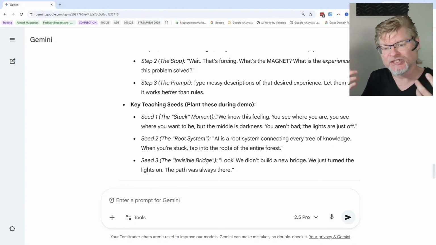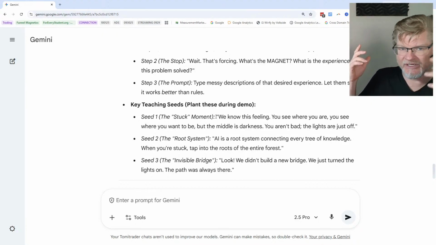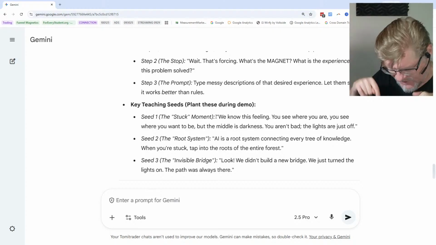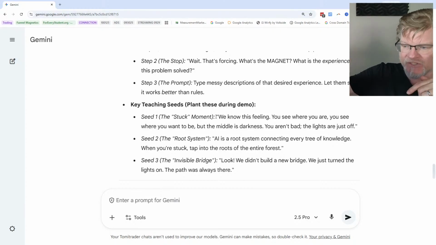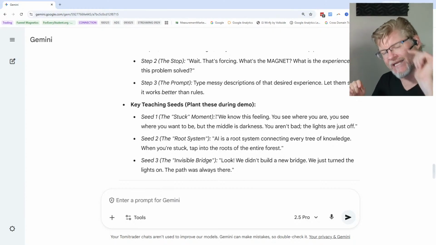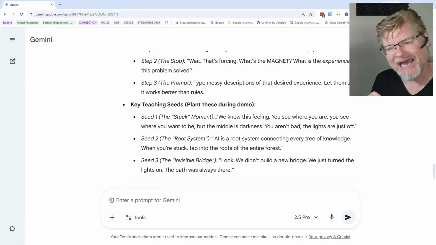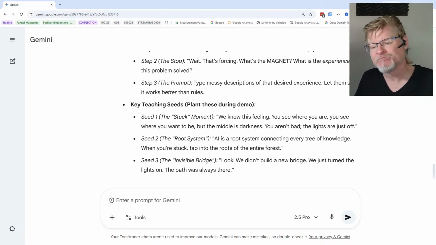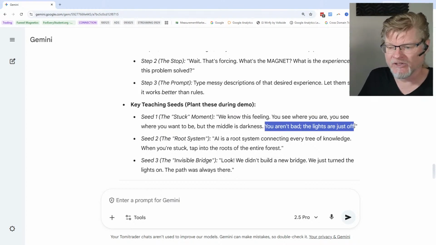It feels like Indiana Jones in Temple of Doom, I think it was the very first famous bridge scene, where you're on one side, you see the chasm and you see that there's another side, but you don't know how to get across. You can't see the bridge, you can't see the path. And this is the stuck moment, right? But how to think about this goes back to that furniture example a little bit, where the lights are just off.